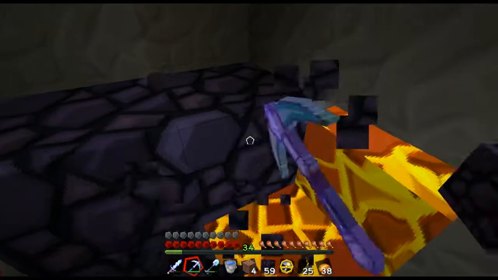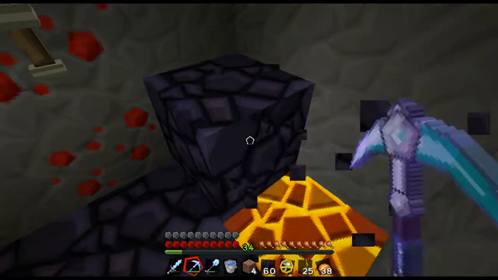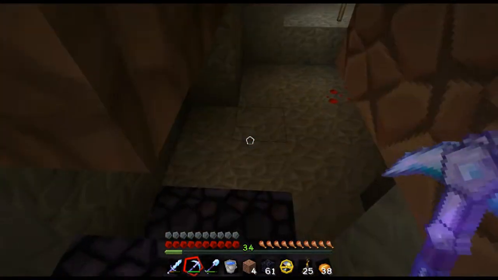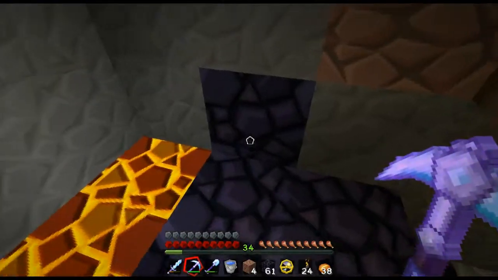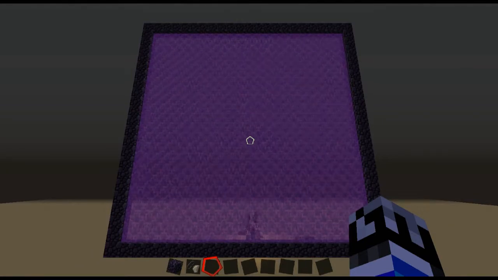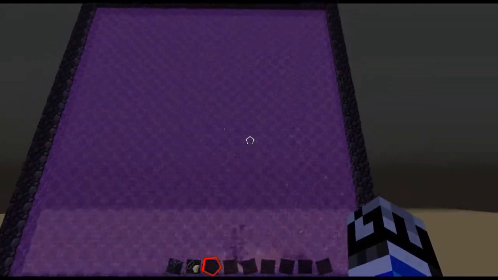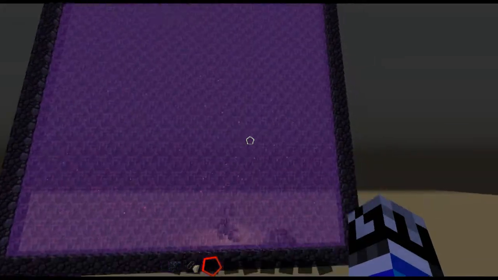But again, it takes time to be able to do that. So yes, while I'm going about retrieving all of this obsidian, I'll go ahead and pretty much show you guys right now what I'm thinking. And there it is. That is the size of the portal we need to have, right? This is actually a 23 by 23 portal. That's 23 blocks long and 23 blocks high.